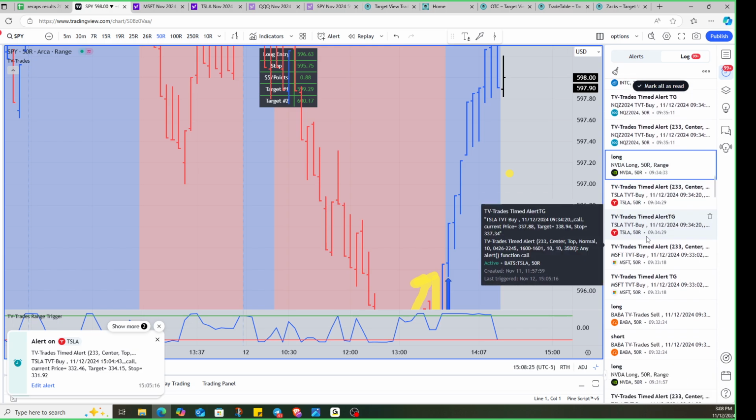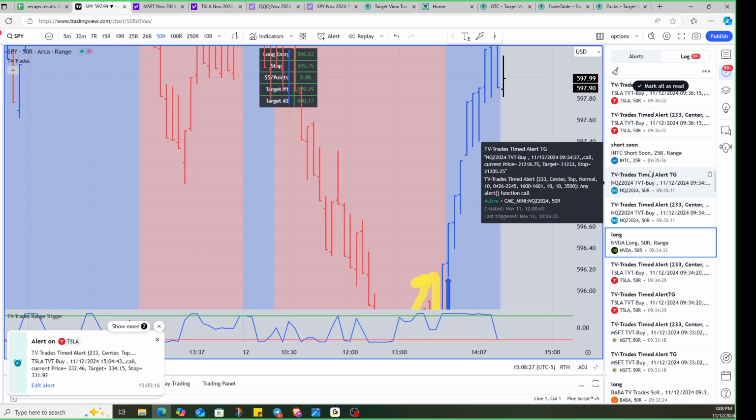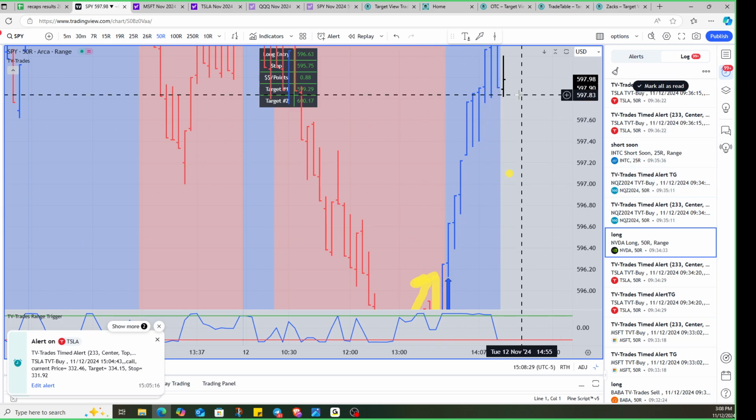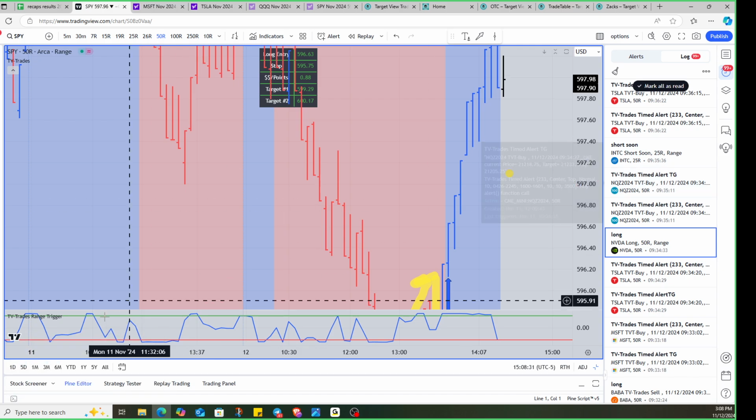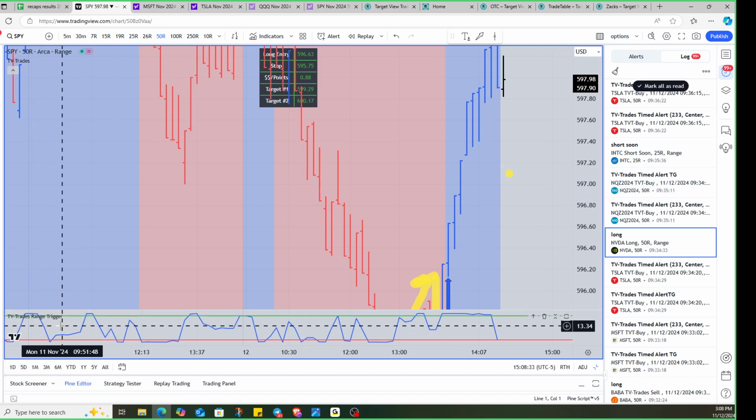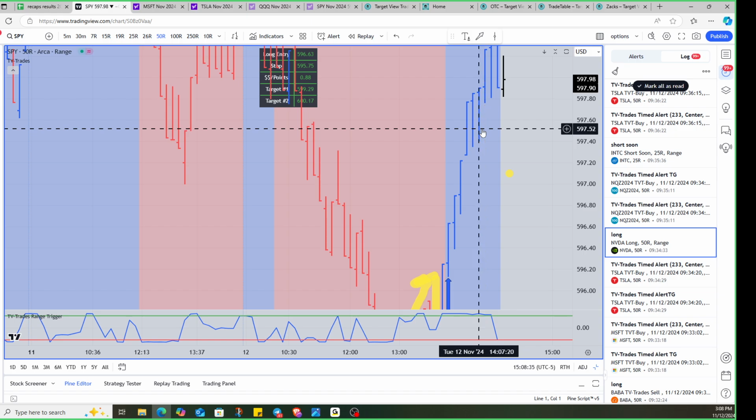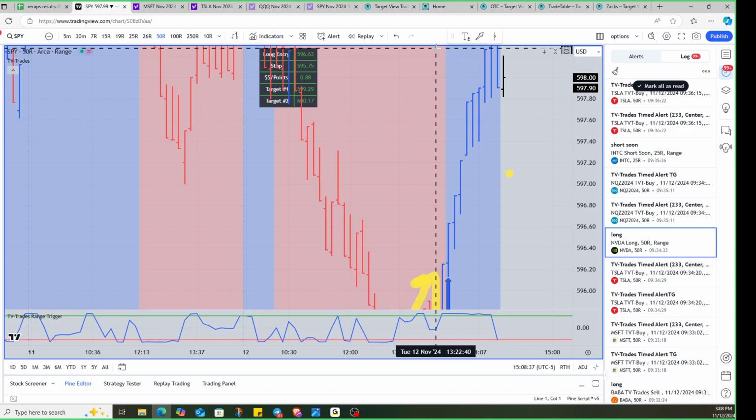which alert was that? Oh, it was up here. It's all the way up at the top. But it popped out an alert here on the chart. It popped it out like that one that just popped up over there. It sent one to my phone because I have TradingView on my phone. Now it also sent it to a Telegram channel.